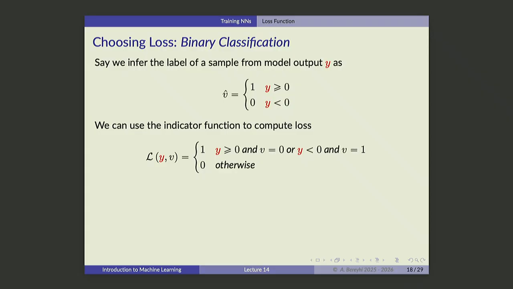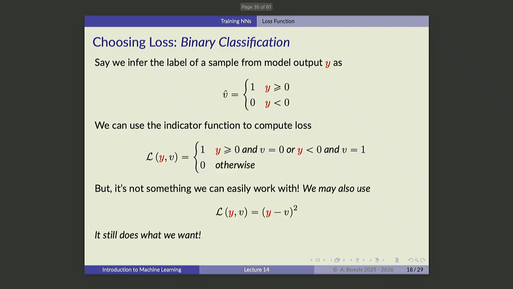So if you think about this kind of loss, then you can compute the empirical risk. That is going to be basically the error rate that you have. What is the fraction of time that you have error when you do classification? And you try to minimize it. This makes total sense, right? You want to be correct all the time. But this is going to make you a lot of trouble because this function is not actually differentiable. So basically you cannot use gradient descent. That is the key issue.